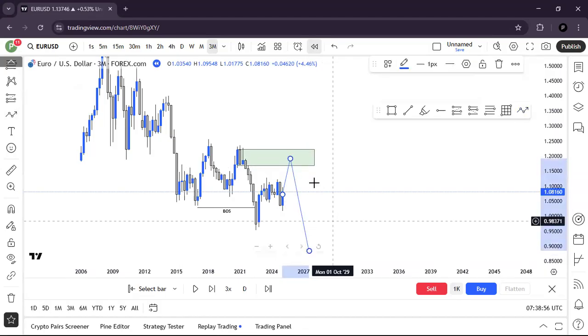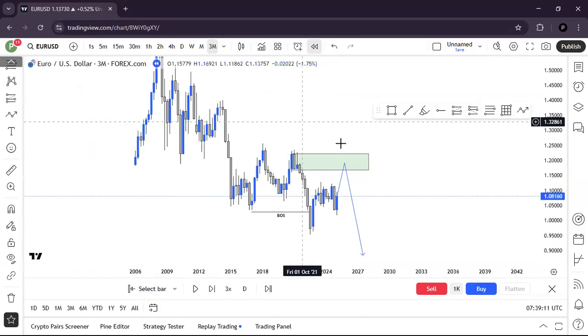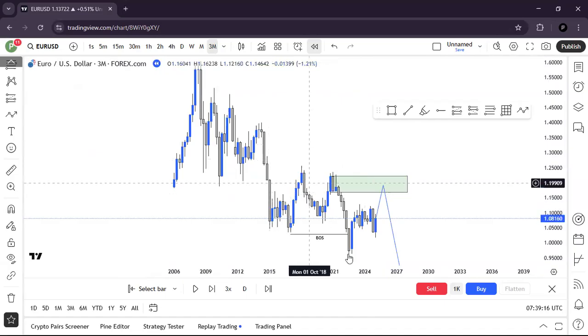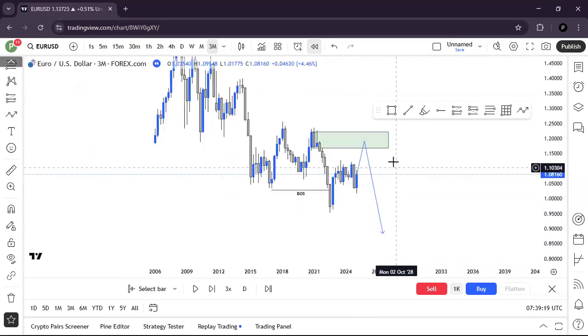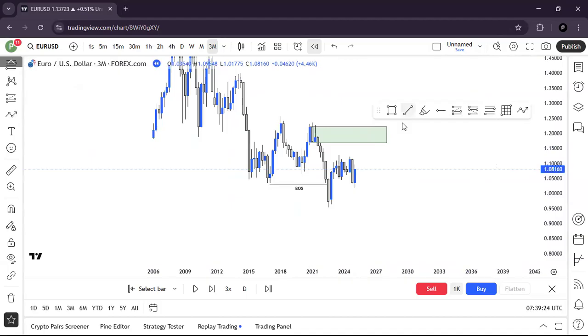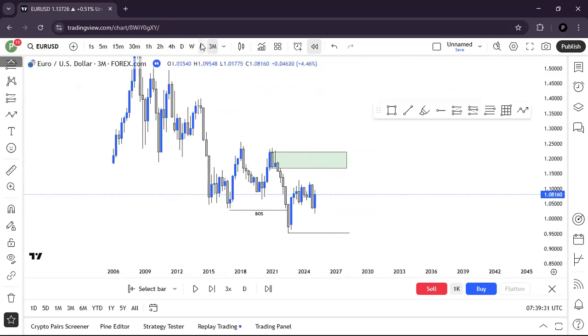So are we now going to wait for long till the market gets here? No. But now we already confirmed what the market is trying to do. Because after every break of structure, expect a pullback, expect a confirmation on that same time frame. Any time frame you see a break of structure, expect a pullback. There was a break of structure here, this market pulled back. Creating another break of structure is going to create a pullback. So currently it's at the pullback phase because liquidity is resting around this place here. The market needs to come and clear it. All right. So that's what we saw on the 3-month time frame.